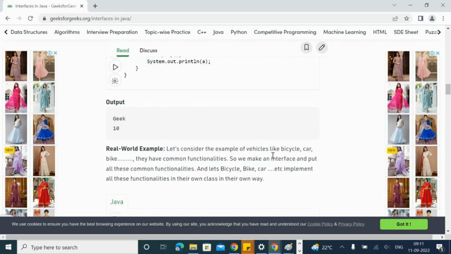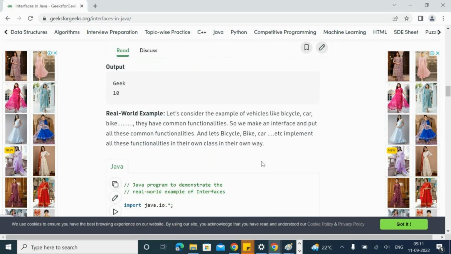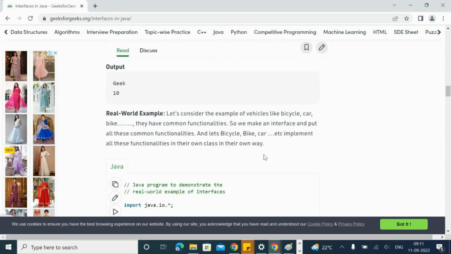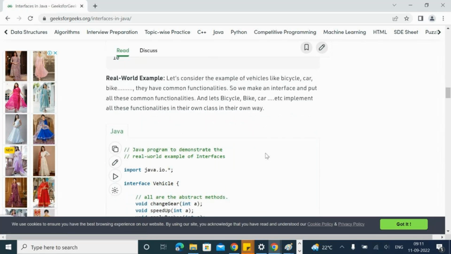Okay, there is also a good explanation. Let's consider the example of vehicles like bicycle, car, and bike. They have common functionalities, so we make an interface and put all these common functionalities in it. Bicycle, bike, car, etc. implement all these functionalities in their own classes in their own way. As I told you about how the messaging system happens across mobiles, similarly this is being done with vehicles.